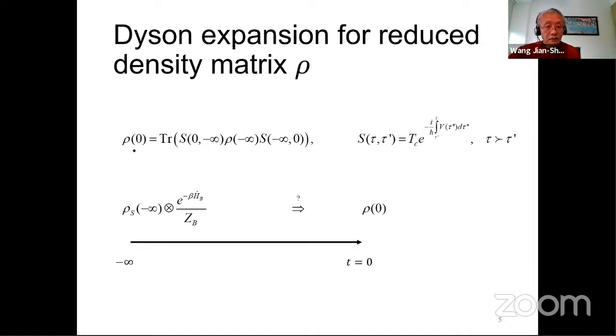So the idea is that we are going to evolve. What we are really interested in is the density matrix at a later time, t equals 0. So we are going to evolve from a product state, which is completely decoupled. The important point is that the bus itself will be thermal. We have a thermal bus state and an arbitrary system, and it's a Cartesian product of these two. That state we're going to evolve adiabatically, and at time t equals 0, it will be the density matrix of interest.